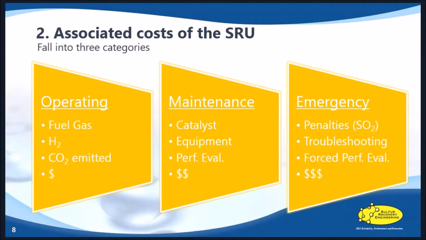So when I looked at it and was thinking about all of this, I summarized everything into 3 different categories. We've got our operating costs, $1. We have our maintenance costs, $2, a little bit more expensive. And then we have emergency costs. This is where things really go bad. And I put $3 here, cost a lot more to get those things done. And when we look at some of the examples at the end of this webinar, you'll see where these numbers kind of fall into place.